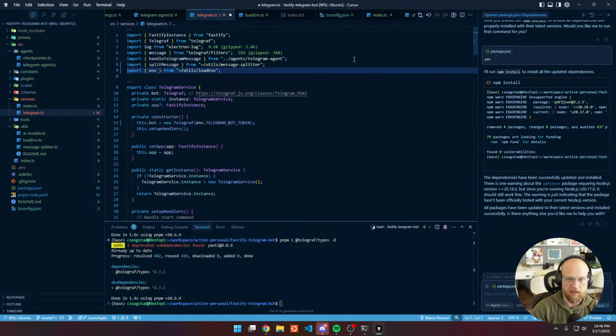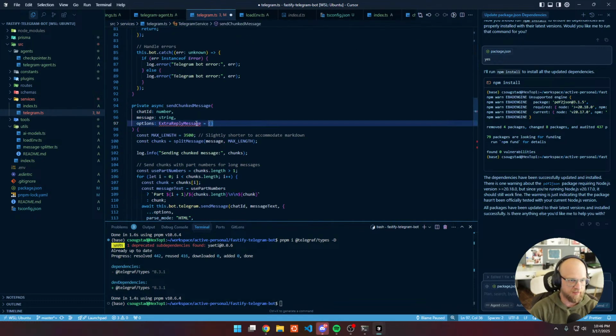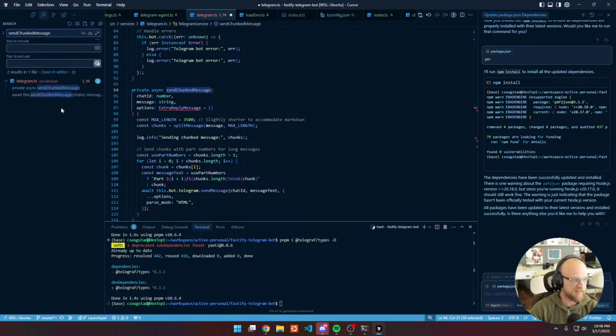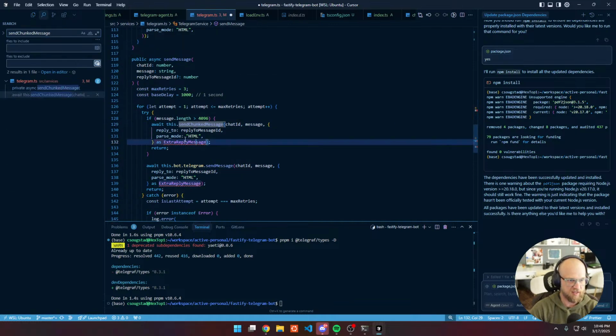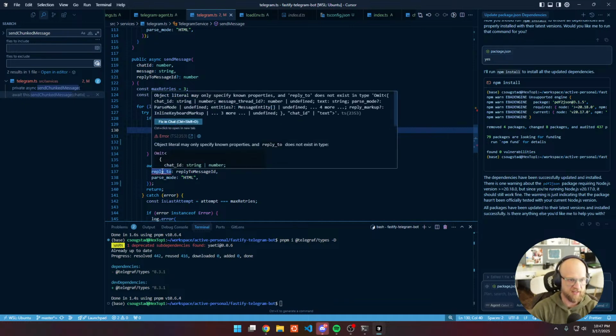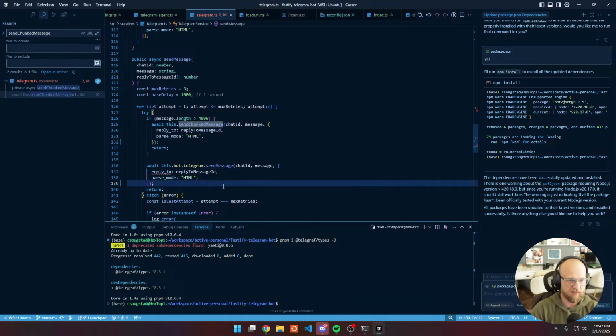I can, for now, do this though. I just want to get this part. Options, what are options used for, part of the send message? The send chunked message is used in how many places? Just here. And then this is the thing where it's, okay. Interesting. Oh, right. Yeah, yeah. Okay. Anyways, because reply to is not known for.